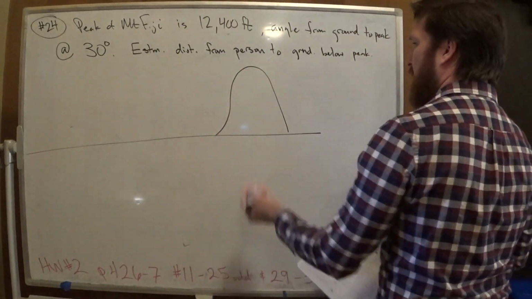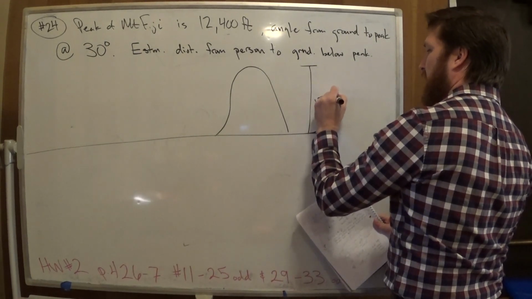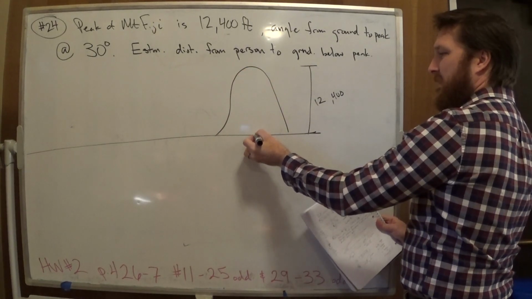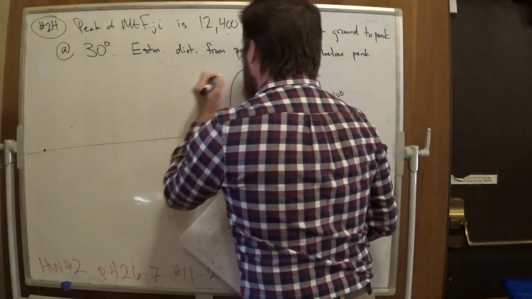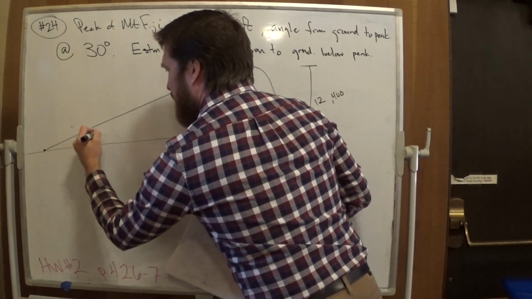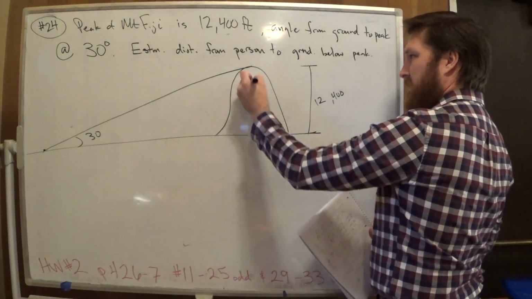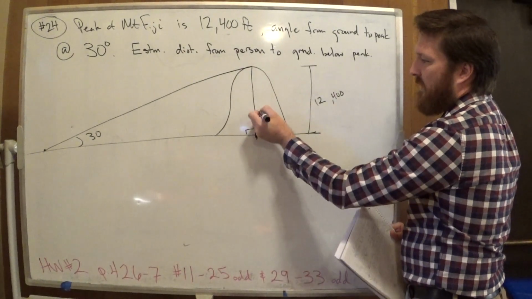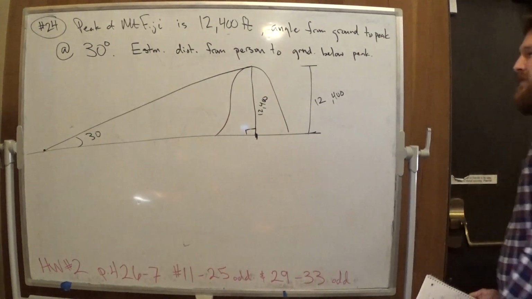Here's Mount Fuji. We know that its height is 12,400. And now what they're asking here is the point directly below the ground level. The person's here, and they measured an angle of 30. And so what we want to do is find this distance right here. In other words, that's what they're asking for. Given that this side of the triangle is 12,400, if that's 30, that is a 30, 60, 90 triangle.